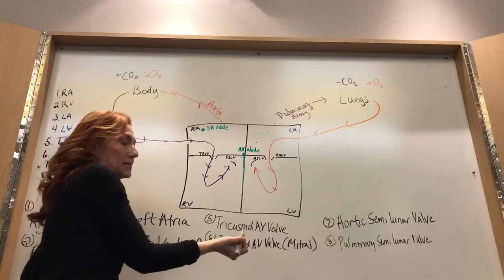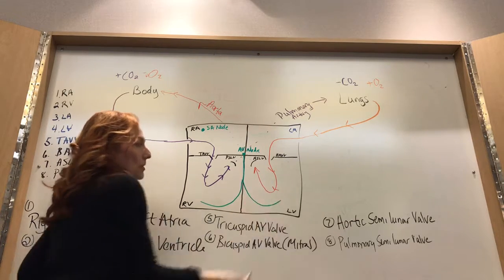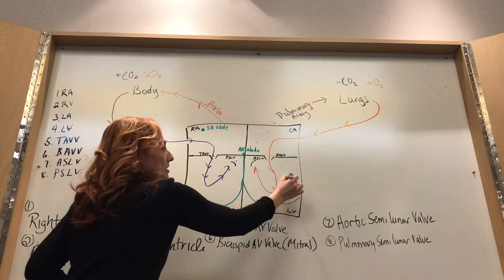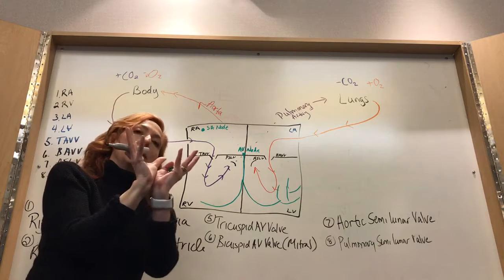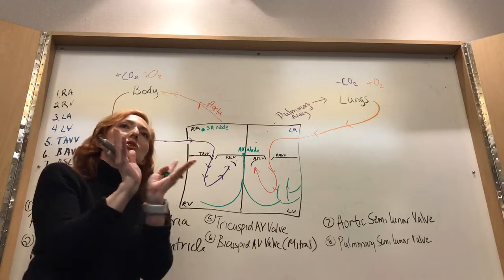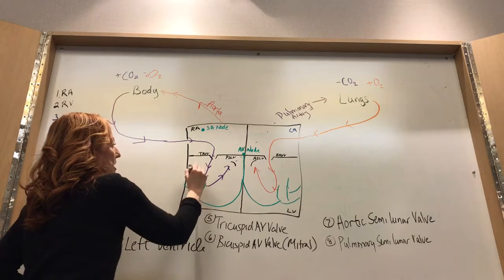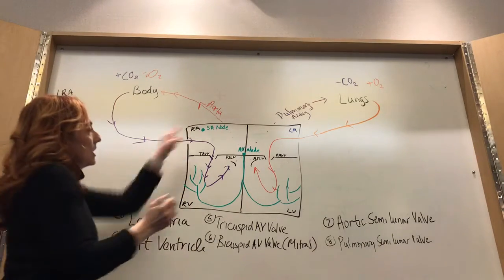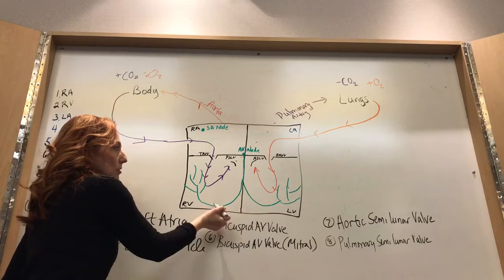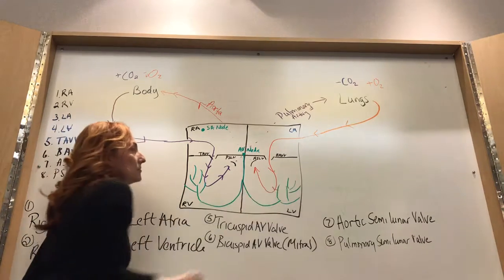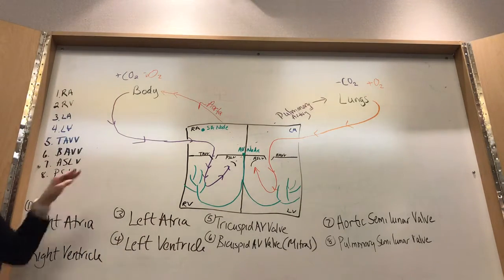then the bundle of His, right bundle branch, left bundle branch, and these are the Purkinje fibers. They kind of wrap up around your heart so that the electrical activity is consistent to cause a nice squeezing of that muscle so the blood gets pushed equally. Again, the SA node to the AV node, the bundle of His, the left and right bundle branches, and the Purkinje fibers. I will label these as well, like I did for the components of the heart.